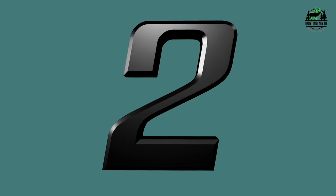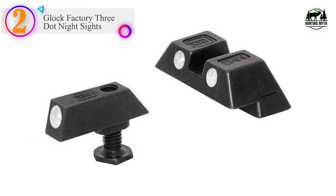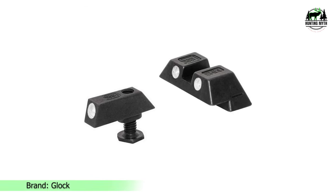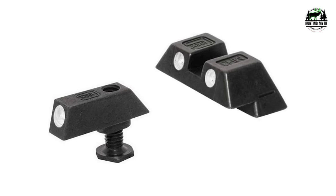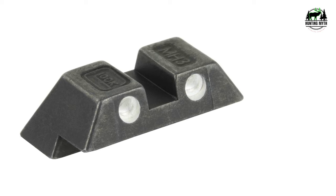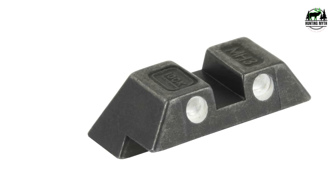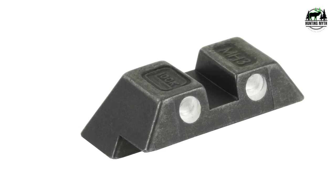Number 2 in our list: the Glock Factory 3.9 Sights. Don't let the fact that the standard Glock 19 sights are less than optimal convince you that you should overlook Glock altogether when searching for upgraded sights. These three-dot sights are the sights that Glock should have just put on their pistols to begin with, but at least they manufacture them for us to make the switch ourselves. These sights feature a simple design, but they're also easy to use, easy to install with the Glock front sight install tool, easy on your wallet, and since they're OEM, you know they're totally compatible with your Glock and will fit securely — plus they look and feel very natural on your Glock slide.